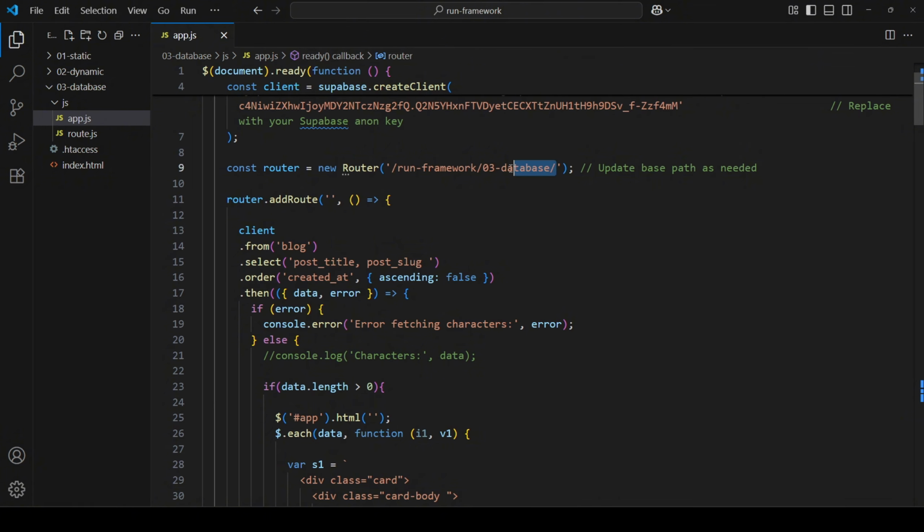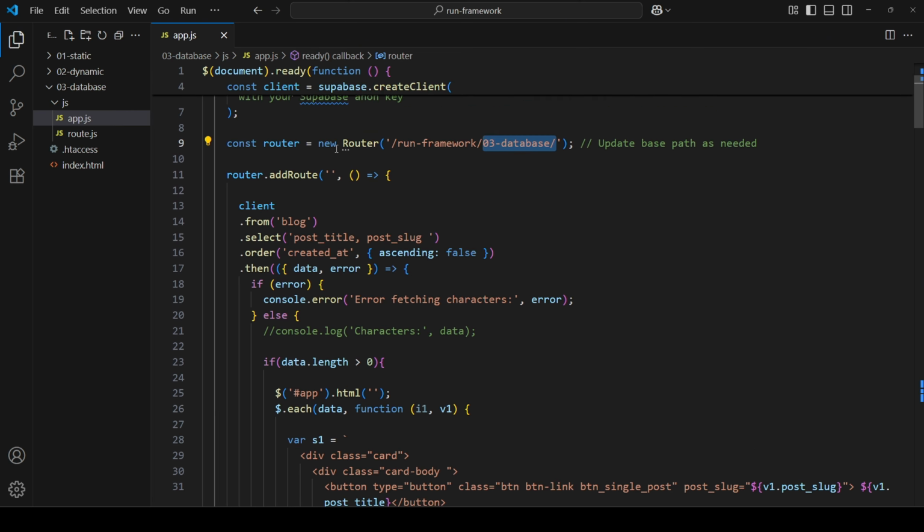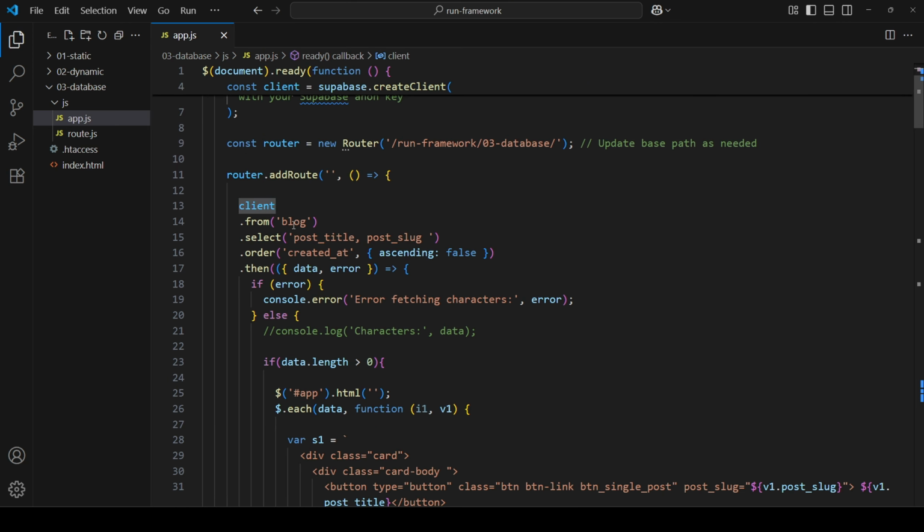And then same thing from here. It's going to be this as a router. And then you're going to rinse and repeat. But then this time, what we're doing, we are using the Supabase class called client, which we have called here. And think of it as like your MySQL connection function. And that's it. So use this client. And then we're going to call the table, because it says from, table will be the blog. And then we have these different columns or fields, you can call it. And then these are the fields.